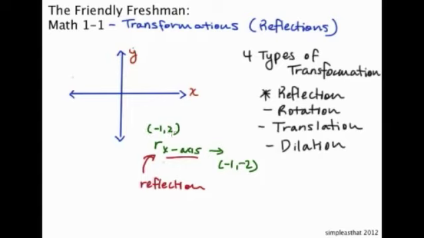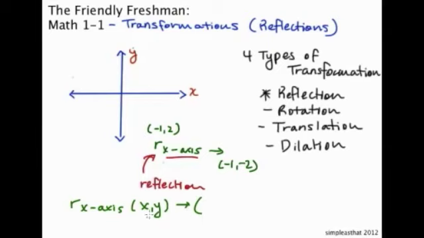So we started at -1, 2, right? And we ended up at -1, -2. So what rule can we make up so we can come up with any reflection over the x-axis? Well, if we call -1 x and 2 y, if we let x be -1 and y equal 2, and we reflect over the x-axis. Well, actually, this is how you were supposed to write it. Our x-axis, x, y, arrow.